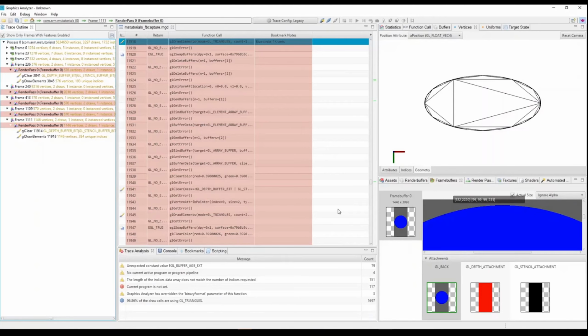Using the Mobile Studio tools together, as in this example, where we reviewed a capture of an application that we initially analysed using Streamline, provides benefits that are greater than the sum of the parts.